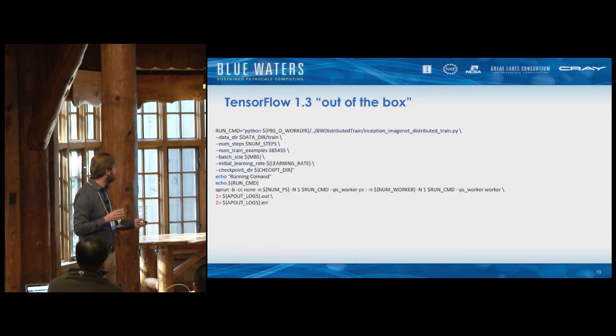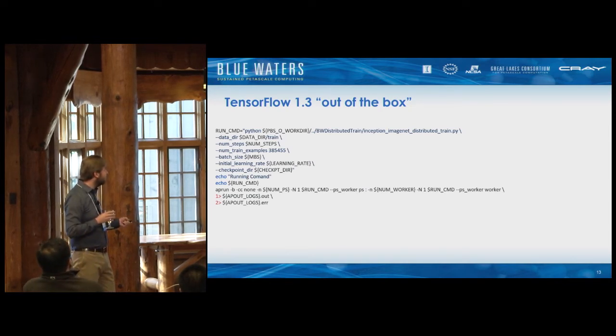Okay, need to move forward faster. This is the actual run command. And the thing that it's calling is a Python script. Big surprise. And that's the theme of these talks: Python. ImageNet inception, and so on. So data directory, I'll show you where that is in a moment. Number of steps, checkpoint directory, there you go. And aprun, and it does a mixed XK, XE job. If you allocate only XK nodes, all this other fanciness in here will work out of the box, no problem.